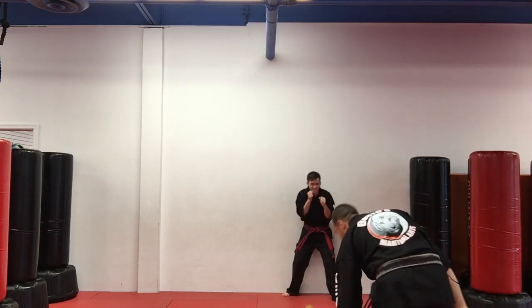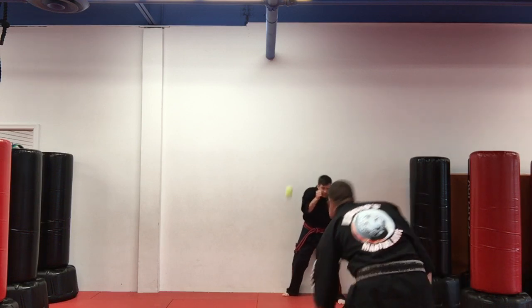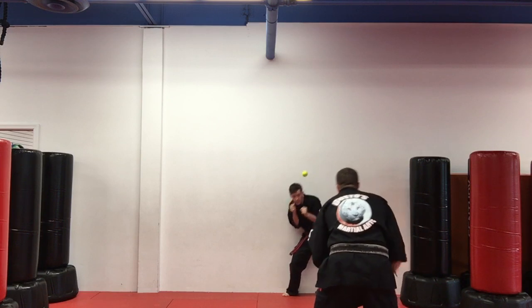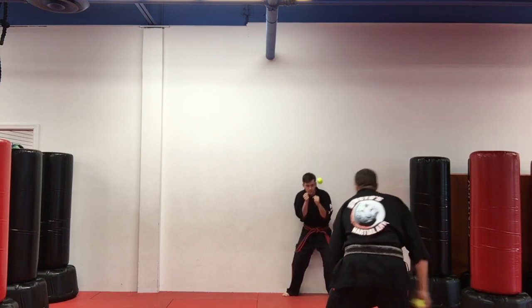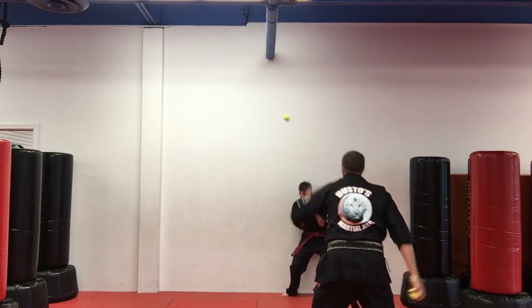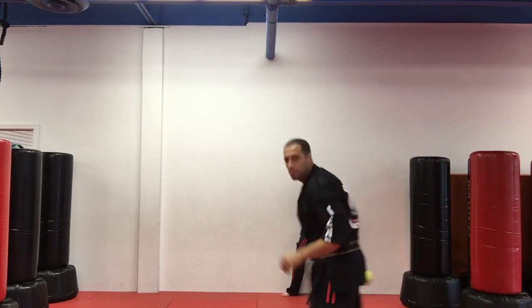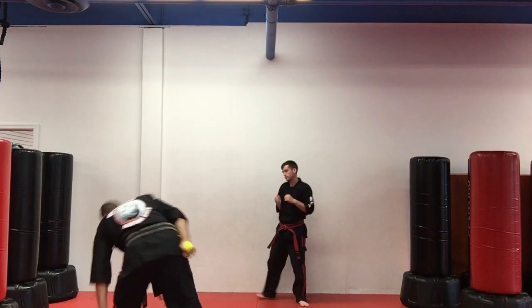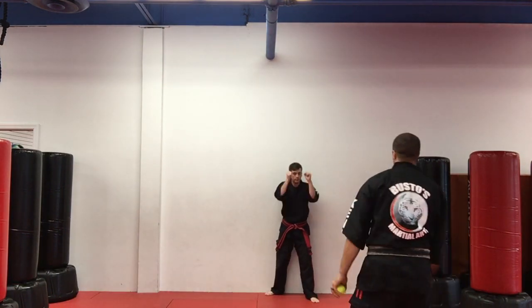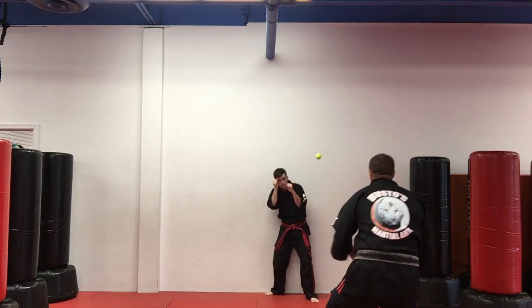It teaches you to work. The other one. There you go. Stop moving that way, I can get you. There you go. But if the tennis ball is going to hit you at all, then just stay still. So, like, if I go there, nothing. Nothing. But as soon as he sees it, he's going to hit him. Exactly.